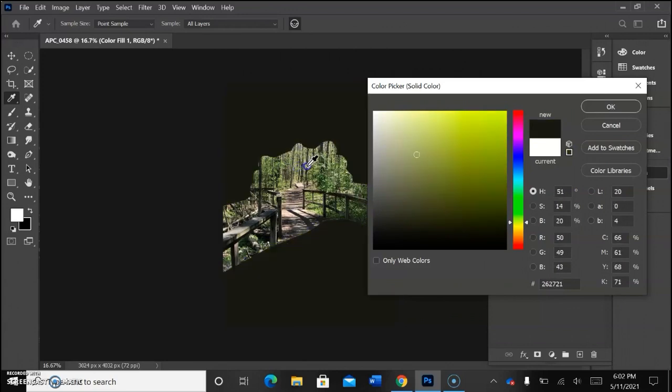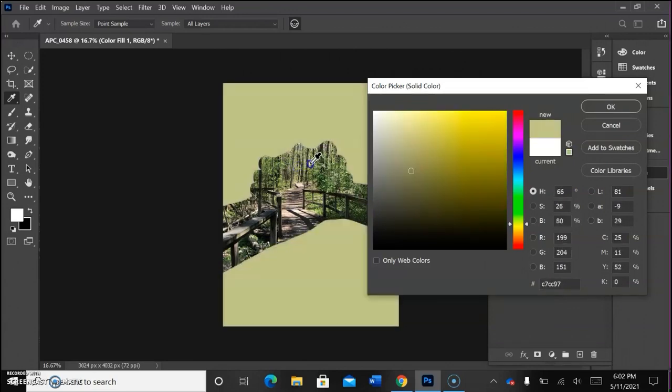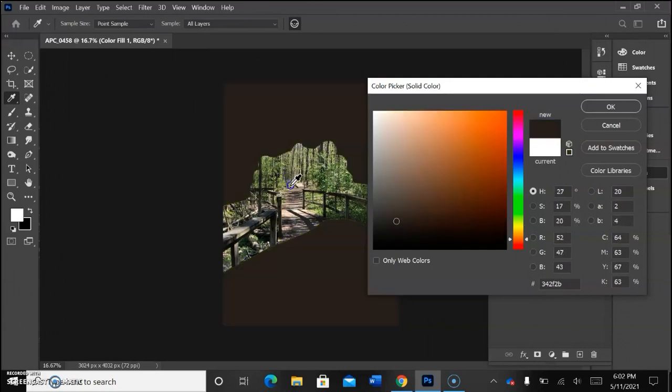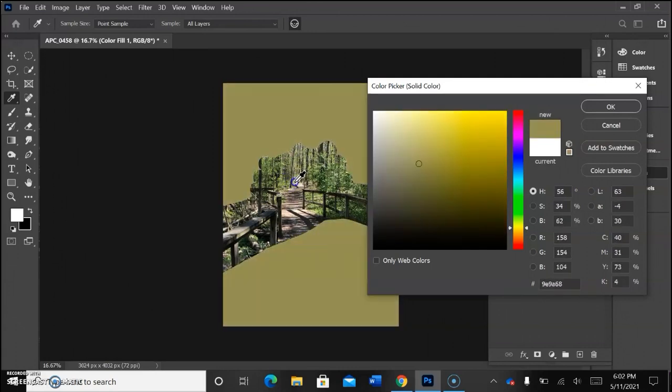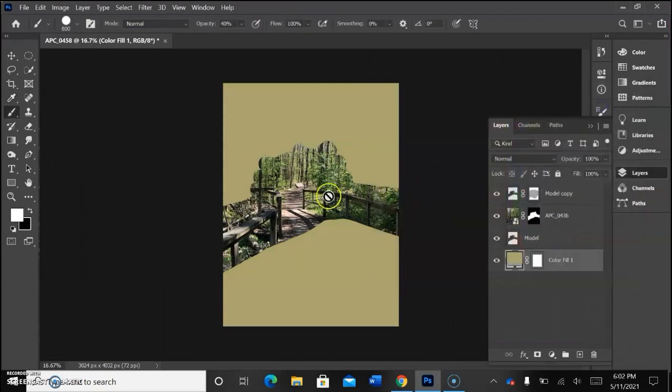Sorry about the flashing lights, probably should have warned you. This might take a while, so skip if you want. Alright, that's good enough. That's about the color I want. Maybe you can edit that a little bit. Yeah, that's good.